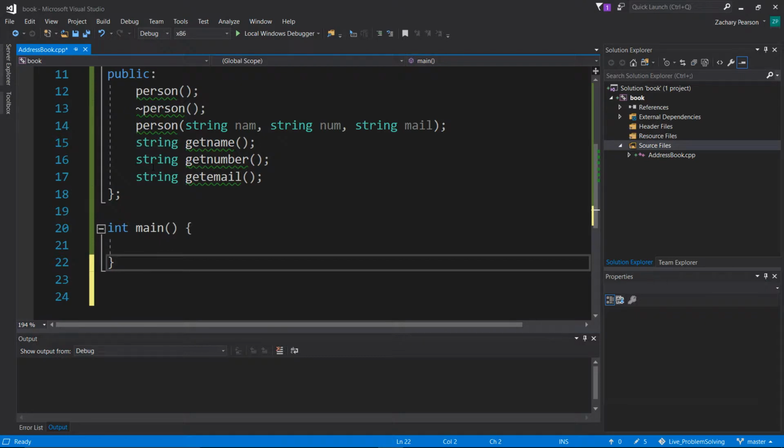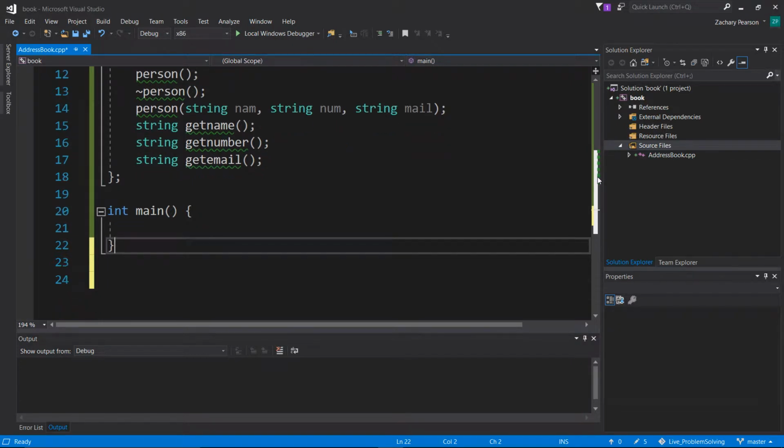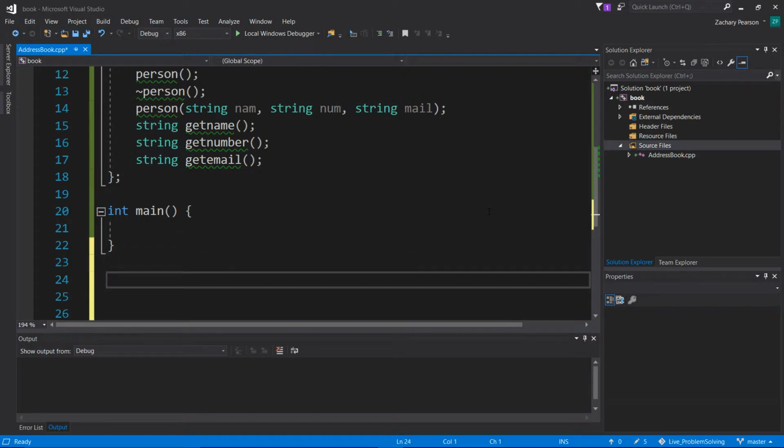Sometimes when we're working with arrays and whatnot, it'd be nice to delete the arrays in the destructor. When the object is not in use anymore, when you delete the object, the destructor will fire, and then it will start to clean up your class. So we'll get to describing these.